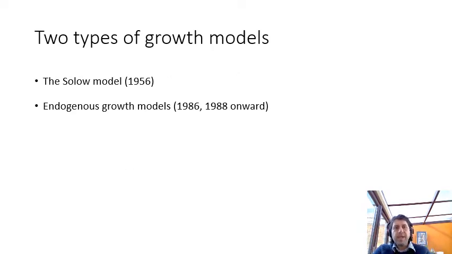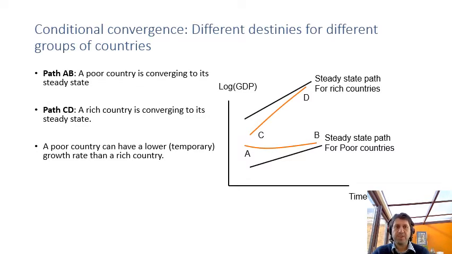Okay. The main two types of growth models that we talked about were the Solow model and the endogenous growth models. The main distinction between the Solow model and the endogenous growth model is how they view capital. Okay, so the Solow model just views capital as one thing, which is just physical capital. The endogenous growth models then make a distinction between physical capital and human capital, and that leads to fairly different predictions. So it's important that you understand what those distinctions are.